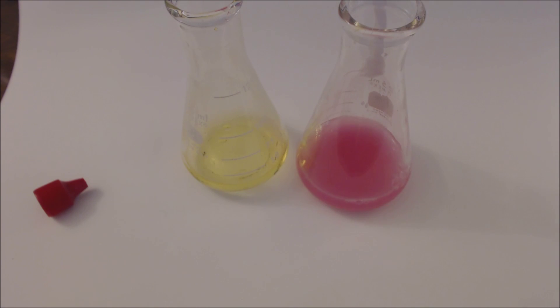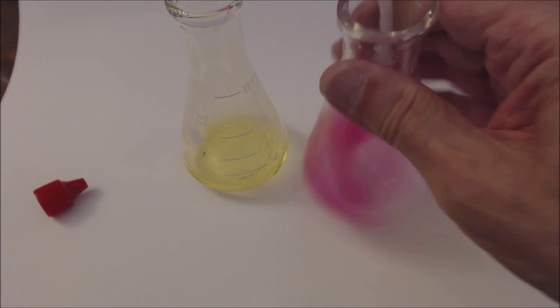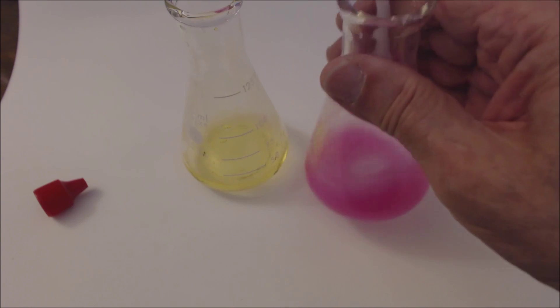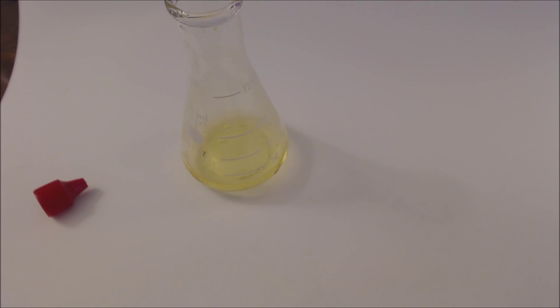Now, adding more of the milk of magnesia, at a certain point, it's not going to make any difference. If you look at my video on phenol red, you know that once you reach about pH 8, most of the indicator is in the conjugate base form, so it doesn't really change. And, of course, we have excess magnesium hydroxide, which doesn't dissolve, and you can see it's a very turbid solution.